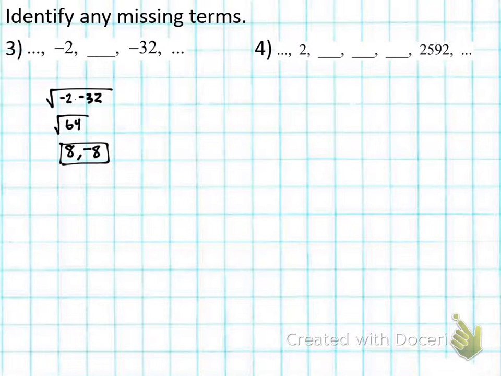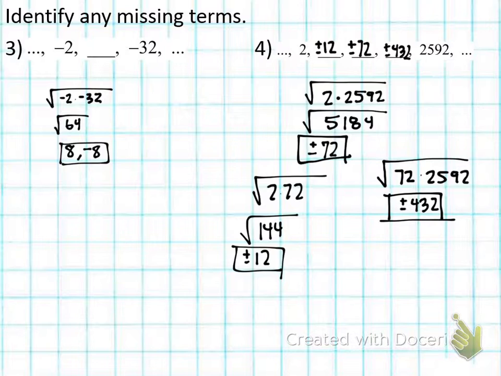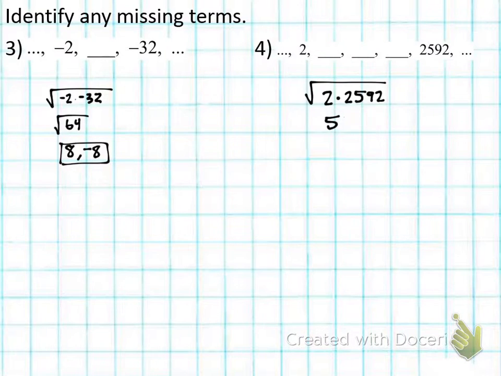So I know that this middle one has to be the exact middle, or if I were to take the square root of these 2 outside terms, I could get this middle one, okay? So I'm going to take 2 and multiply it by 2592. What you might say, oh, that's such a big number. Well, you're all becoming big kids now, so don't worry. And you got, oh, there's your answer. See, that was easy. You just do that and you're done.